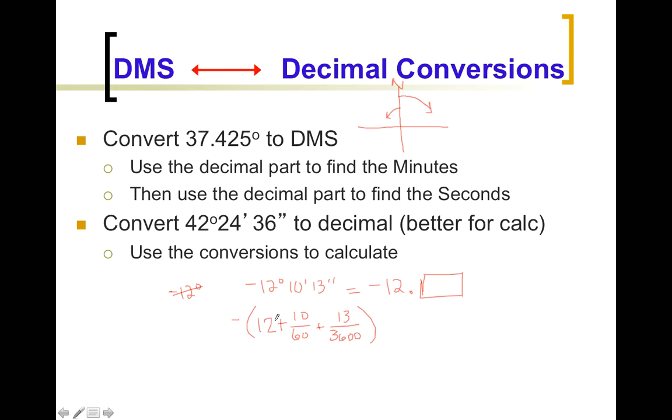If I did not use parentheses, usually people get a little bit confused and they say it's negative 12 plus these two numbers, and we're going to get some wrong things here. And in case you wanted to know, this is going to equal negative 12.1703. All right, so that's converting between the two. I say better for the calculator because all you have to do is plug it straight in. This one takes a couple steps on your calculator.